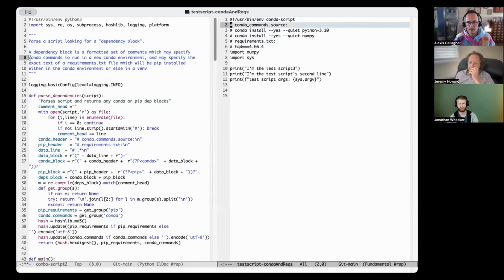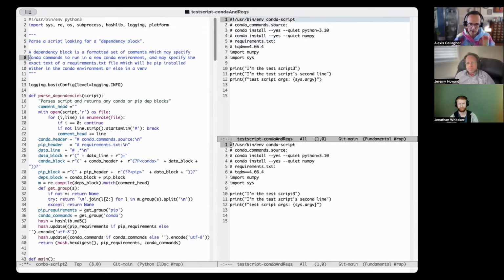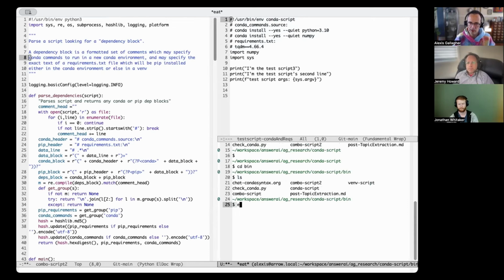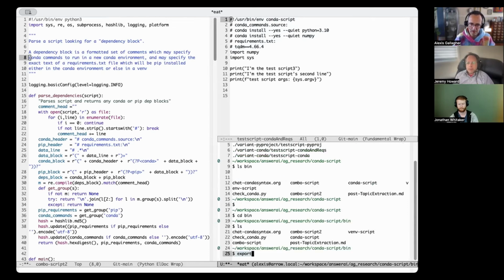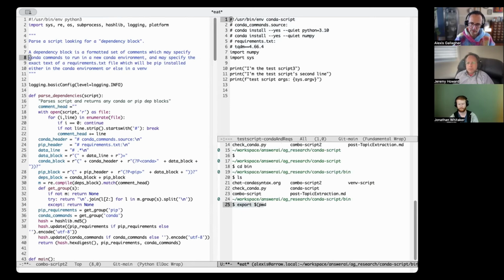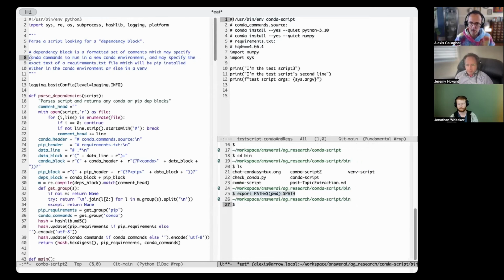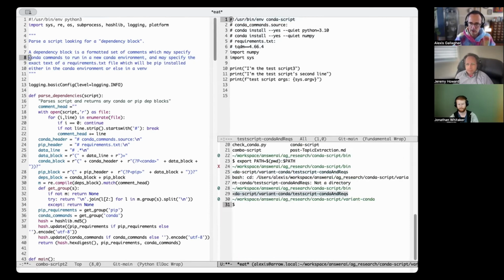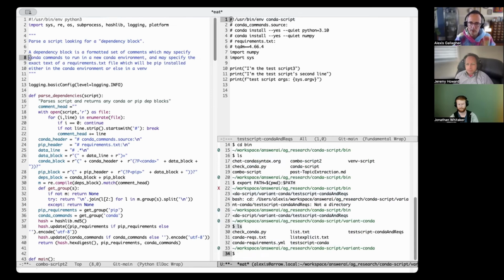So with this script, for instance, if we run it, let me put my thing in the path here. All right, the one I was looking at was test script conda requirements.